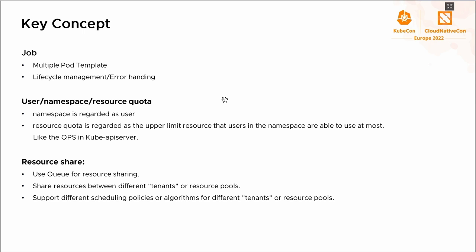The second concept is tenants. Traditional batch systems use users as tenants, and Kubernetes uses namespaces as tenants. To avoid system overload, resource limits are required in the batch system. For example, Slurm supports job queues and quality of service, and Kubernetes supports quotas to control how many resources can be created. The last concept is queue, which is widely used in systems such as Slurm, YARN, and LSF. It helps administrators manage and share resources between different tenants. Some systems also support different scheduling configurations per queue.